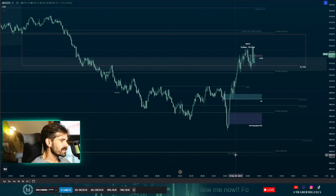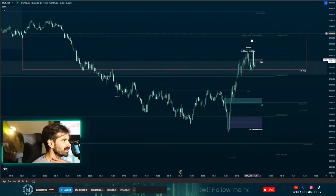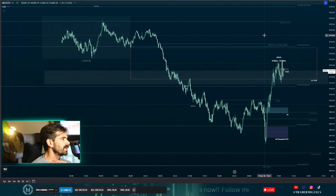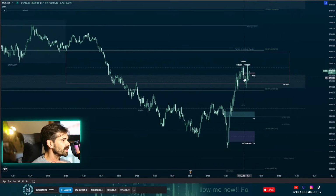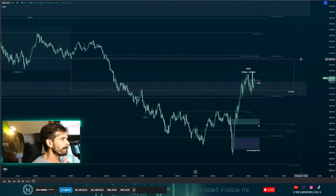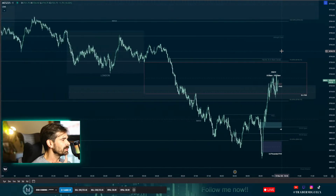But since we have an SMT right now, I might have to switch to a bullish bias, because at the same time there's a lot of liquidity still here, especially on ES. We still have that 4 hour flat candle, 1 hour flat candle, 15-minute flat candle, just right above us. And at this point, we have London highs, midnight open that usually acts as a magnet on price as well. We are supporting inverting this IFVG. So yeah, a lot of things are leaning to a bullish side right now.